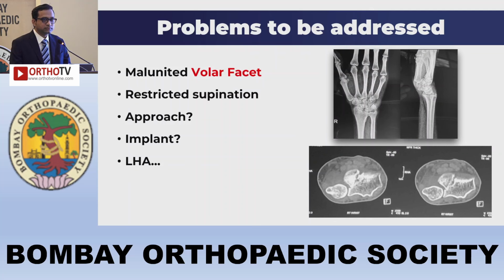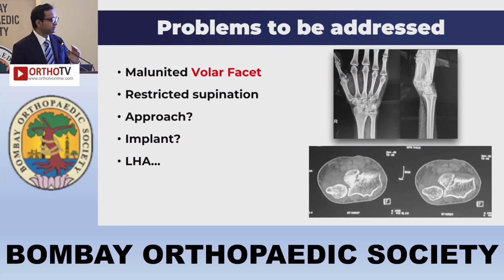I think the sigmoid notch itself is in a malunion there, as we see on the CT scan on the left side. So therefore it is articulating with the distal ulna, is it not? So that is the cause of limitation of supination, I think. Unless you articulate that with the sigmoid notch properly, I don't think she'll get supination. Your CT scan is quite clear on the left side, the coronal view, the axial view. So then what approach if you want to offer a surgery?